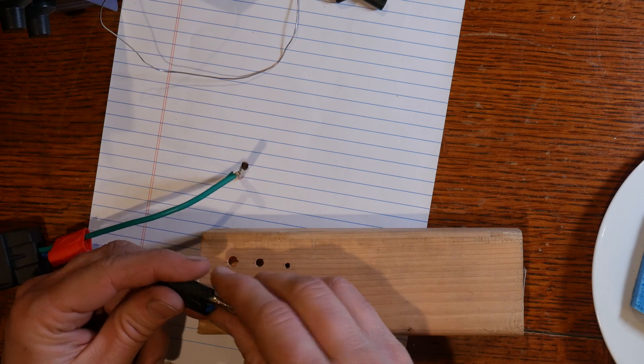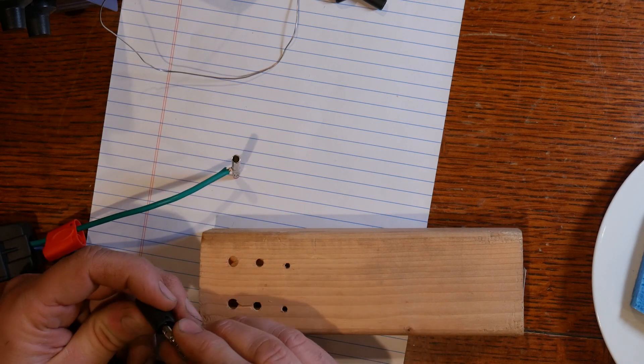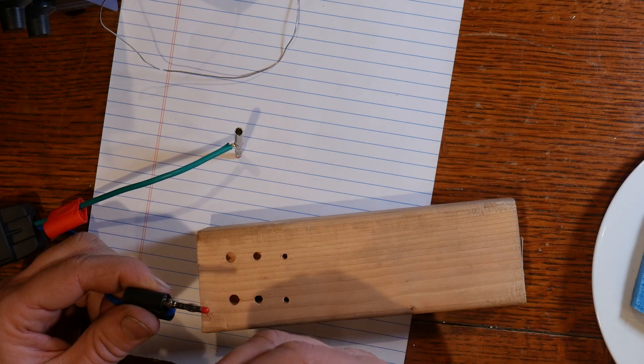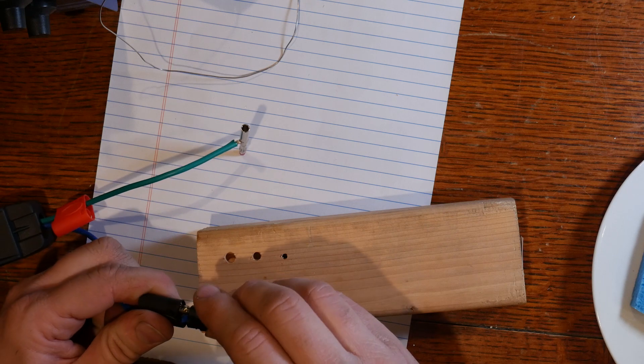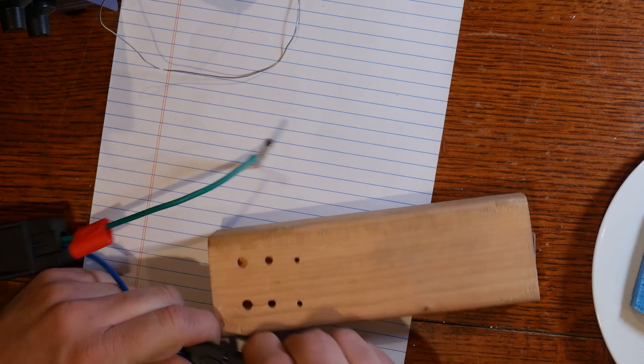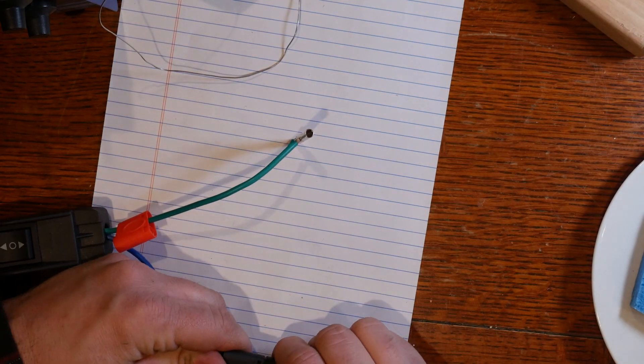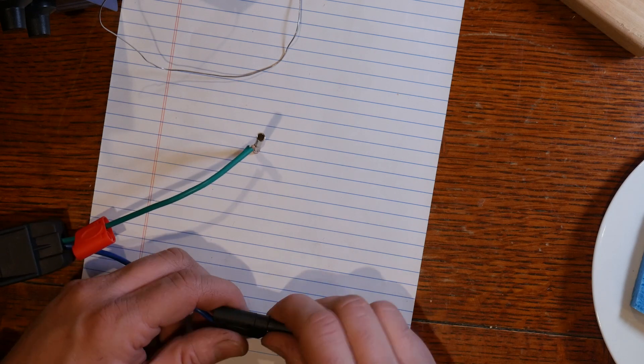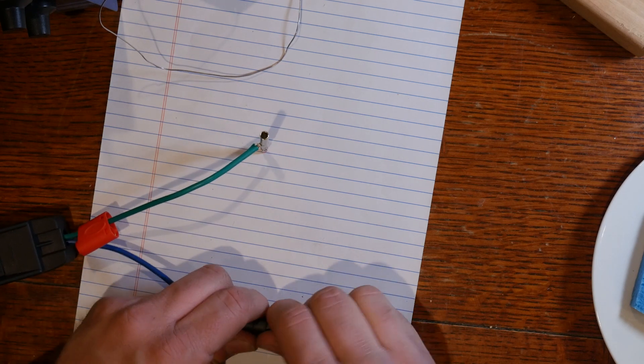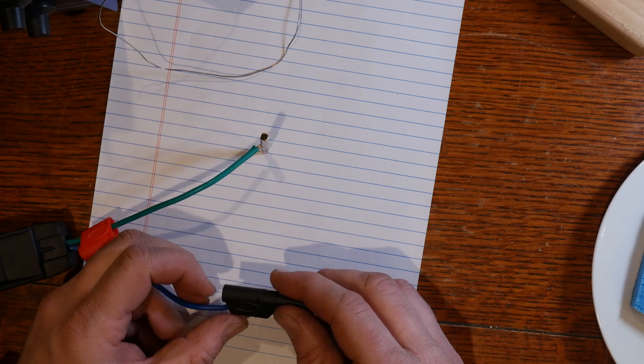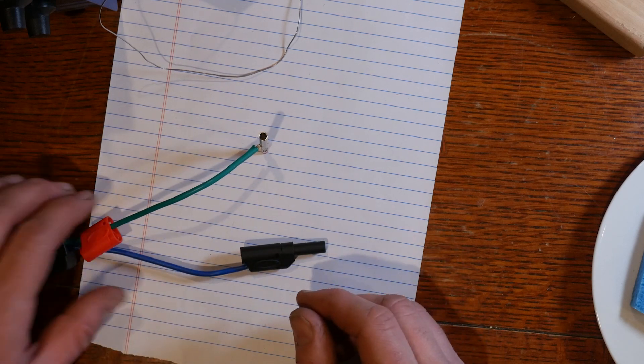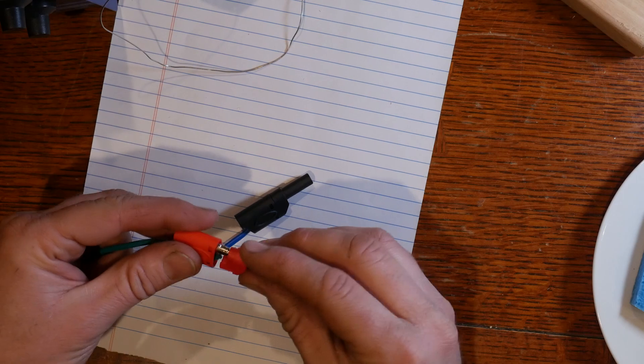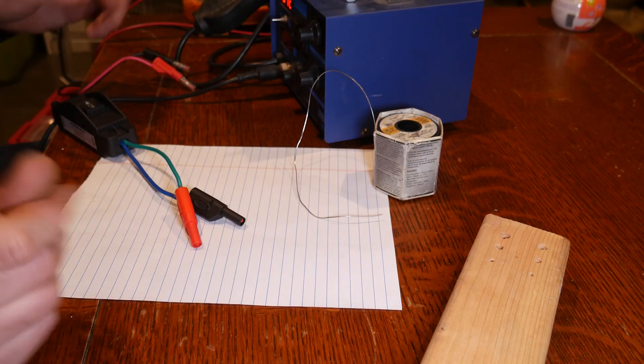Hold the wire around. Okay. Push that together till it snaps. I suppose if you could, you could super glue it, but I think it'll hold together all right. Plus if the wire ever breaks or fails for some reason, you can pop it apart and re-solder it. Get this other side put together. Still a touch warm. Okay, there we go.